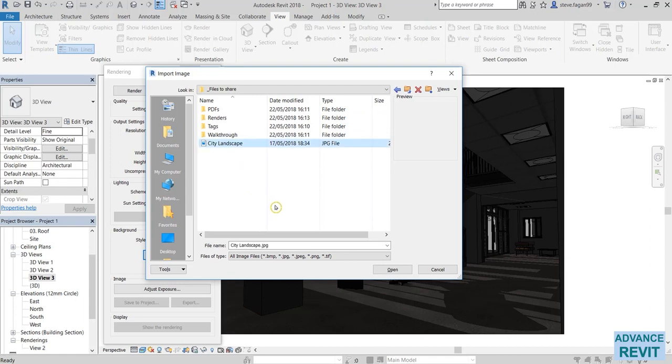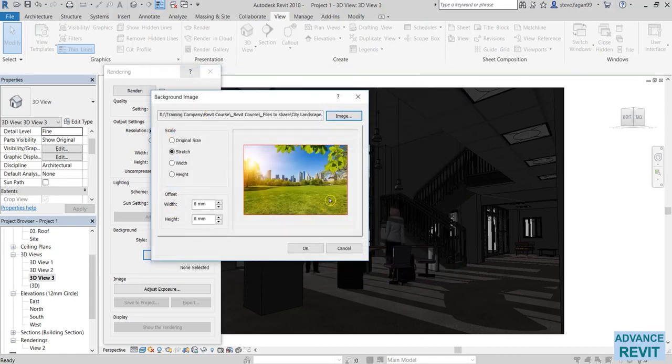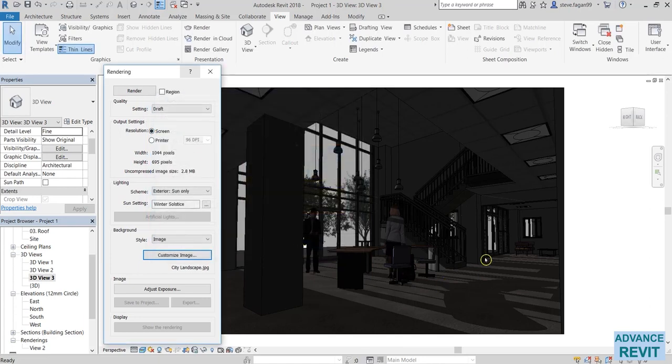And in there is the city landscape. So if we press open, we have a preview, and there we can scale it if we want. And when we press OK, we don't actually see a preview until we render it.